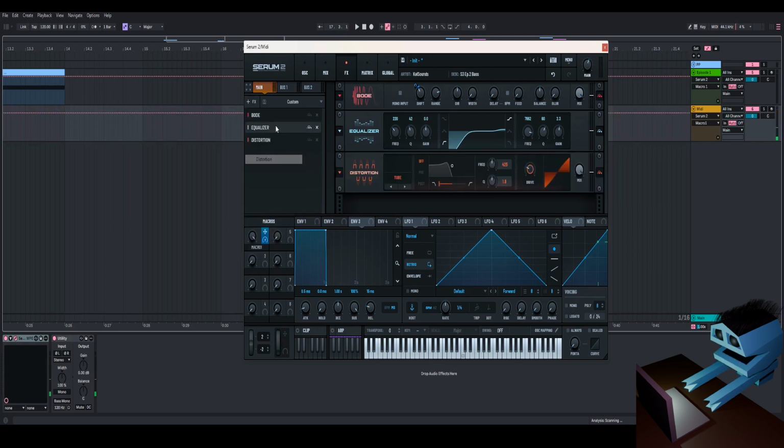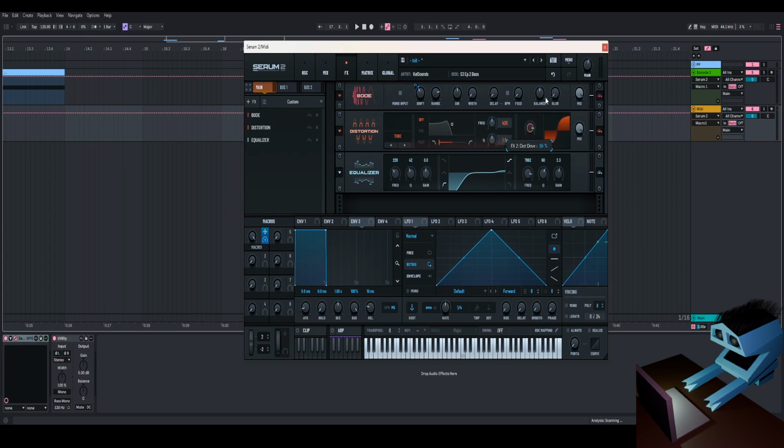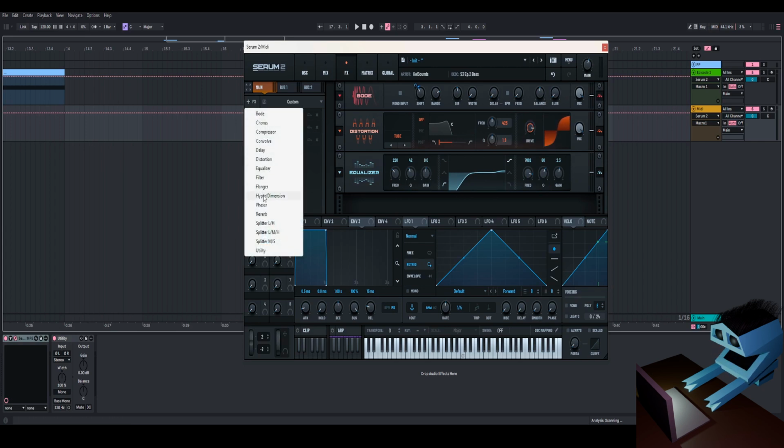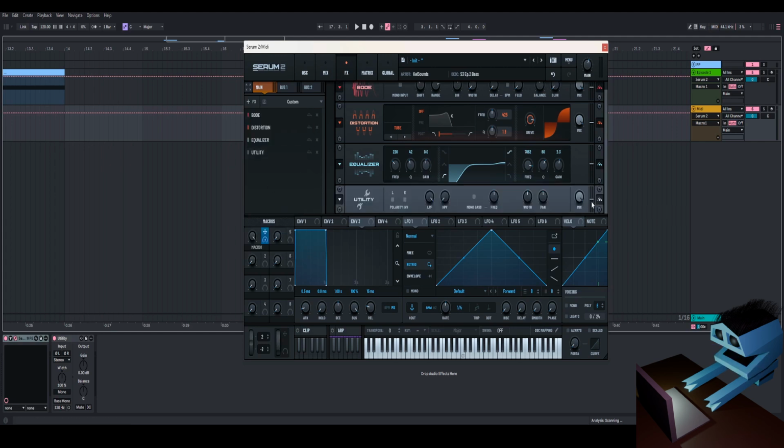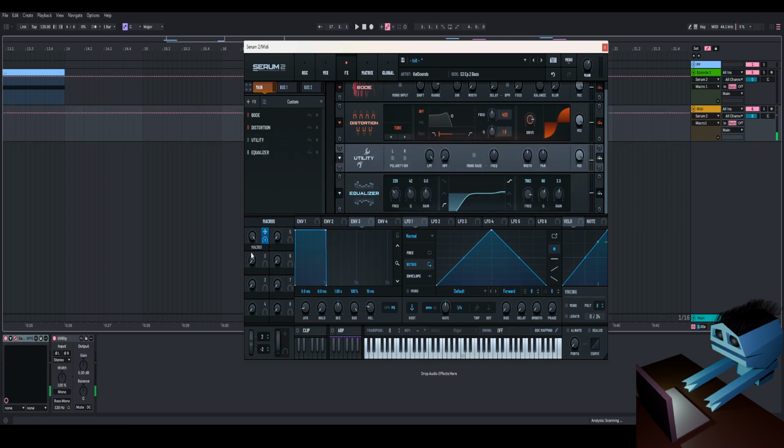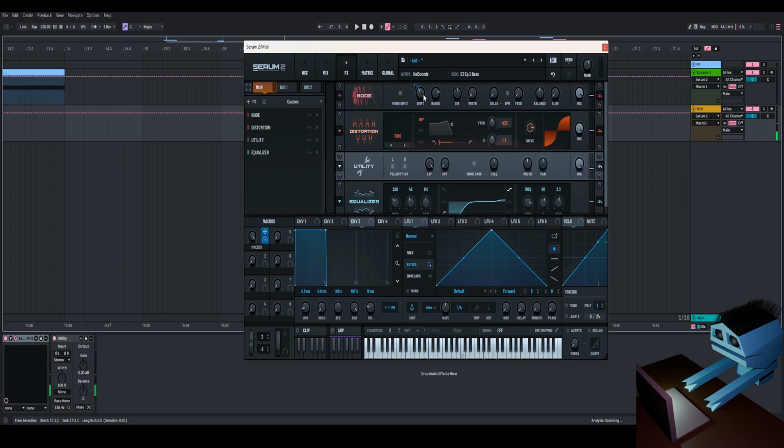That sounds dope. Maybe we can run it through a distortion and then just really push the sound. Oh, I'm going to add a utility as well and use the volume on the side here to turn down the signal. Let's see. Whoa. Ooh, that sounds dope. I feel like this as a one-shot would be cool.